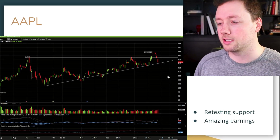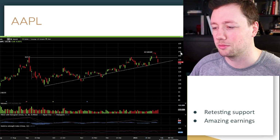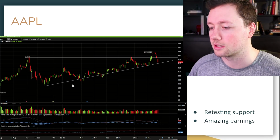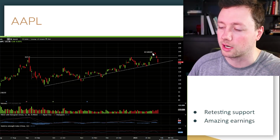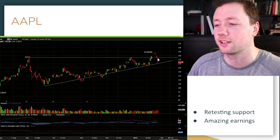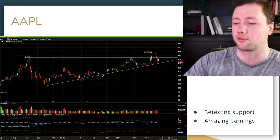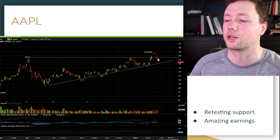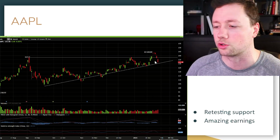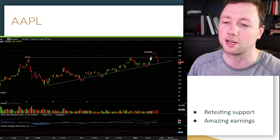So Apple stock, this is a trade that I'm actively in. I'm in the options right now. I think I'm down 16, maybe 17% on it, and I am basically on this trend line right here. I was expecting a breakout here. We saw that breakout, but it just didn't last. Right here on like Wednesday or Thursday, Apple reported a phenomenal quarter. It was like the first $100 billion quarter ever. They just blew the numbers out of the water, and now the stock is dropping, which is a little bit disappointing. I thought this options play was going to work out a little bit better for me.